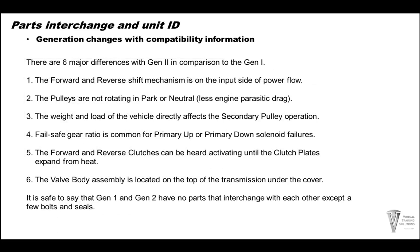There are 6 major differences between the generation 2 and the generation 1. One being the forward clutch and the reverse clutch mechanism is before the pulley in the generation 2. So in the generation 1, the forward and reverse clutch is after the pulley. In generation 2, it is before the pulley. The pulleys are not rotated in park and neutral in a generation 2. They do rotate in a generation 1.